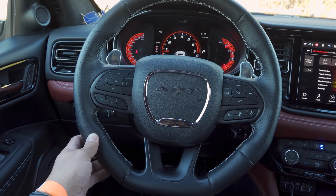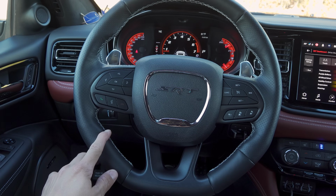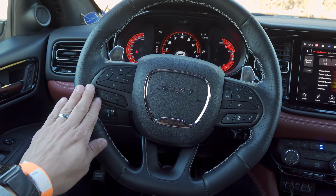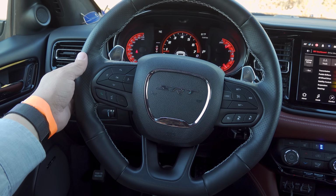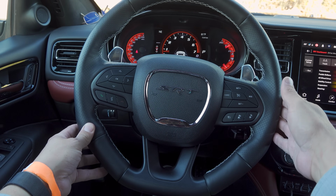Also essentially the same as before are the steering wheels. This is obviously the SRT steering wheel. You can see we have SRT right there in the middle, but this is not the new SRT wheel that we find, for instance, in the Ram TRX. The buttons are a little bit different. They're the older design, same as we had on the 2020 Durango, and the paddle shifters are still just paddles up top, not below, because we do have the infotainment control buttons on the back of the steering wheel. Track forward, backward on the left, and then volume up, down over here on the right.